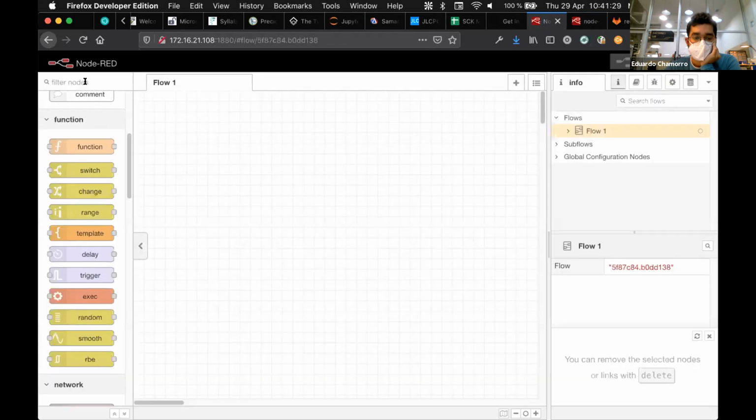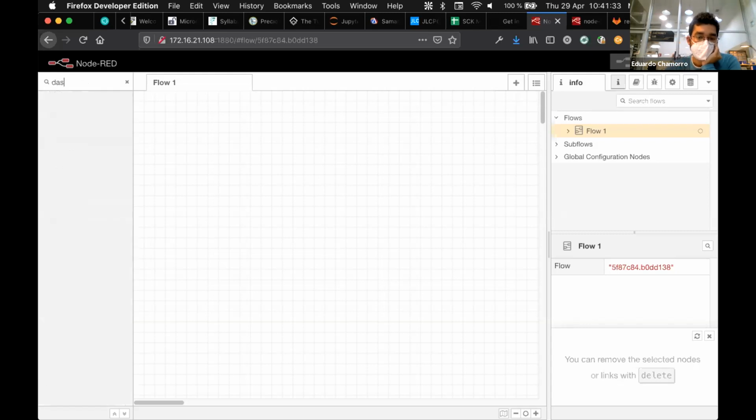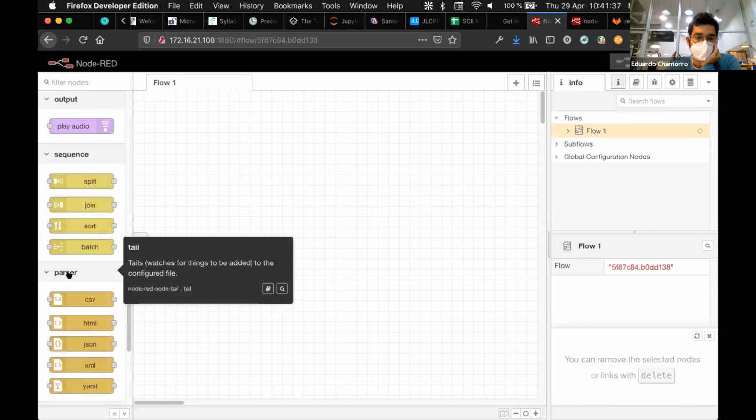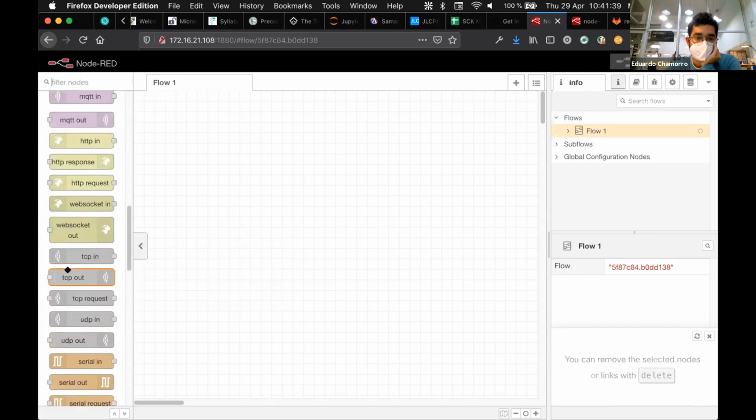Nodes, and here, dashboard. Maybe I have to restore the whole thing.